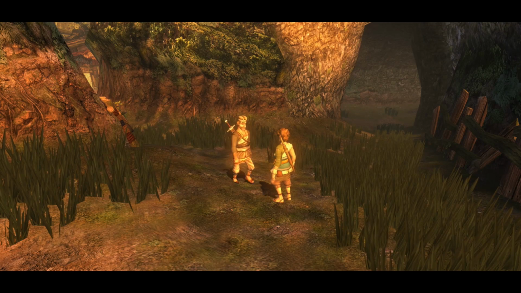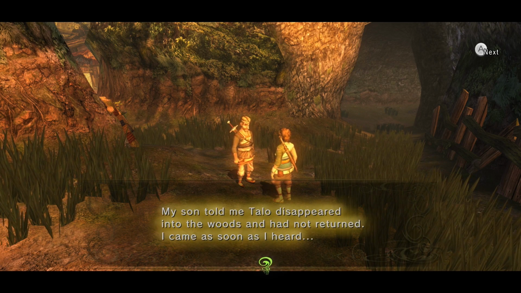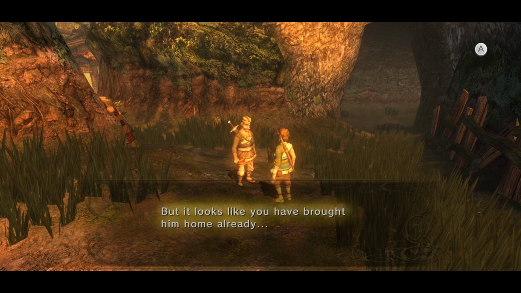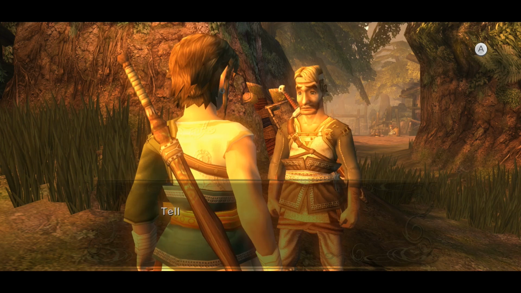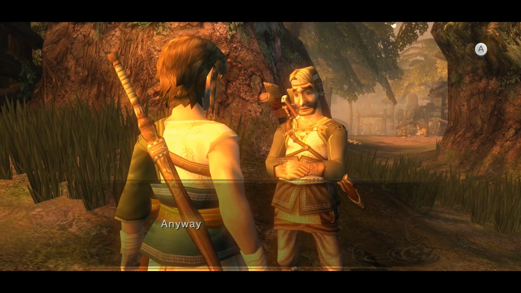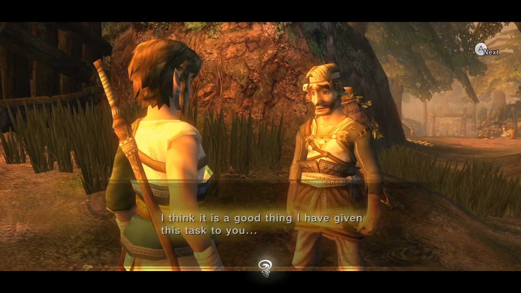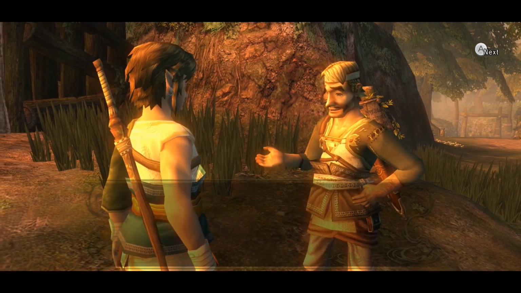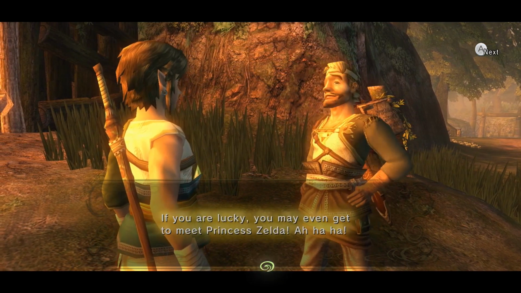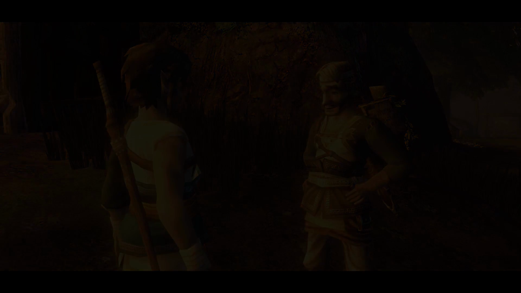Here we go. Joey, my son told me that Talo disappeared into the woods and had not returned. I came as soon as I heard, but it looks like you brought him home already. I apologize. Such a task should not fall to you. Tell me, have you noticed how strange the wood seems lately? I feel uneasy about what might lie in wait. Anyway, Link, tomorrow's finally the day you'll be departing for Hyrule. I think it's a good thing I've given this task to you. Good luck, and return safely. If you are lucky, you may even get to meet Princess Zelda. Ah, ha, ha, ha.